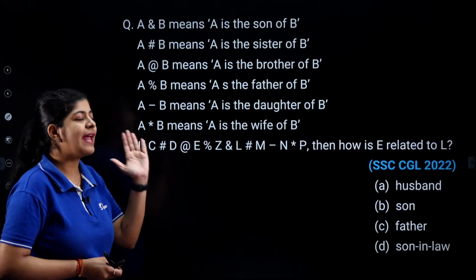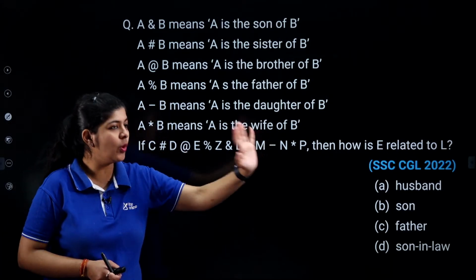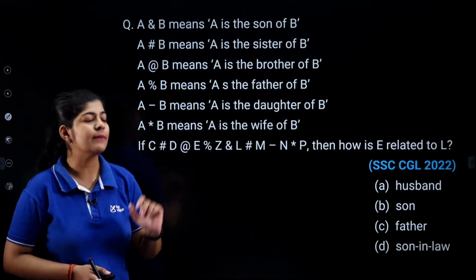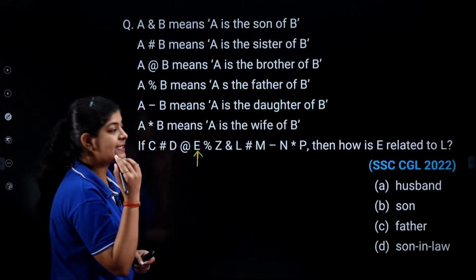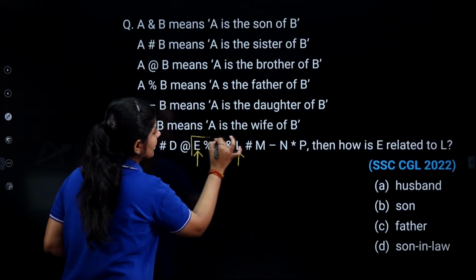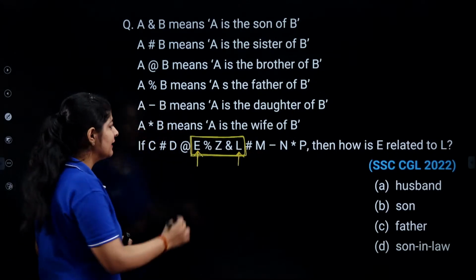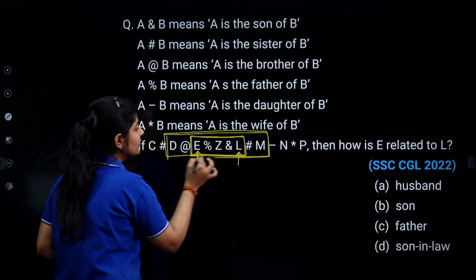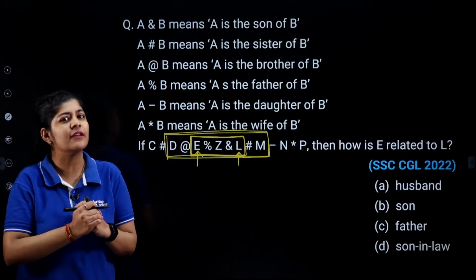So whenever you are having such type of questions, there is no need to draw the whole family chart or whole data, because it takes a lot of time. Just focus where is E. Here we are having E. And where is L? Here we are having L. So just focus on this data. But if you are not getting your answer with this data, then pick the next entities or include the next given entities with them just to identify the answers.